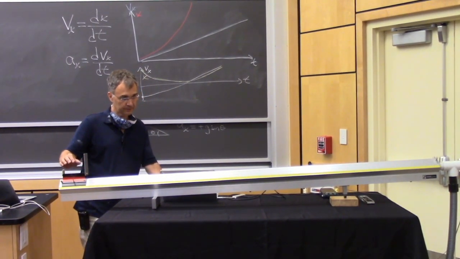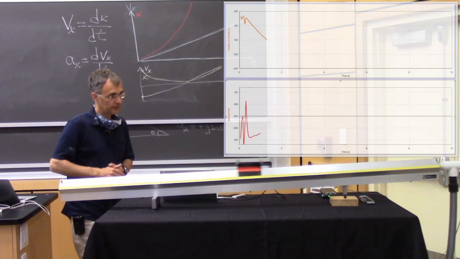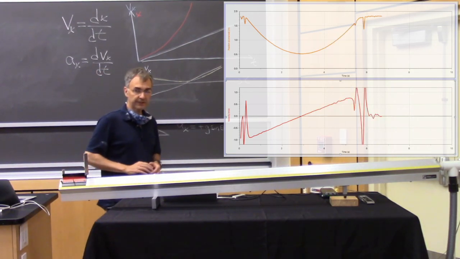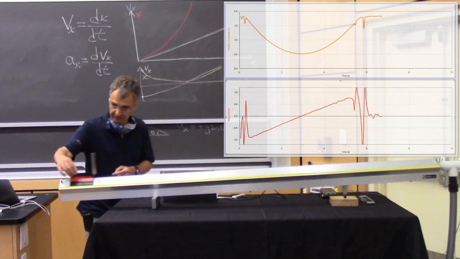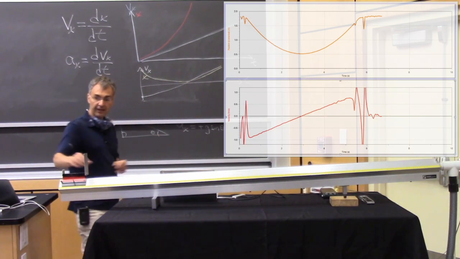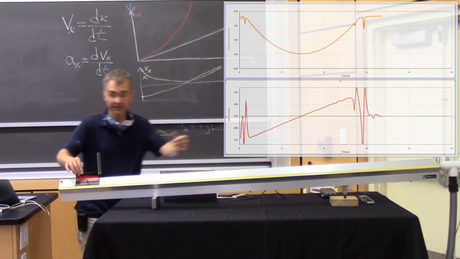So this point. So if we look at the graphs that we just made, then the place where I said this, the x component of velocity was 0. So I shoved it upward. So we had a negative x component of velocity because it's going uphill, and the x-axis is pointing downward.